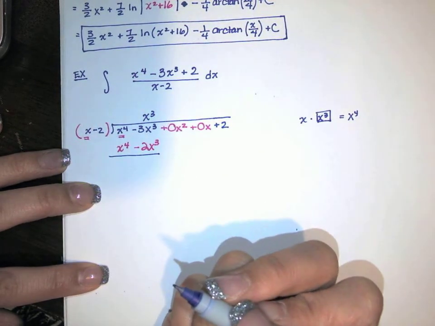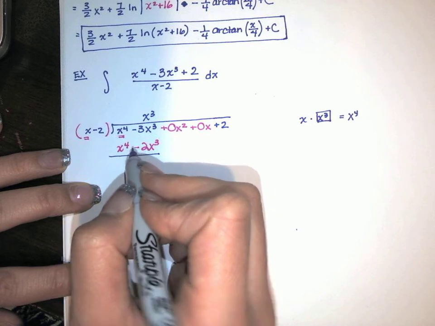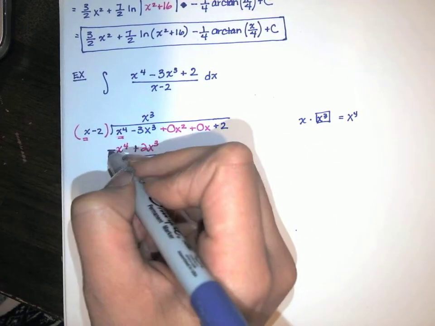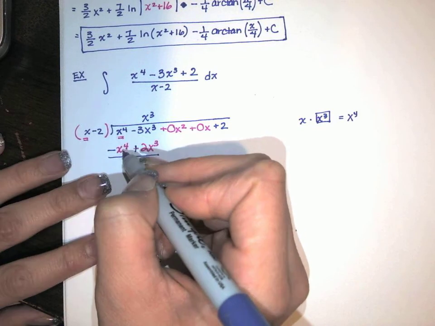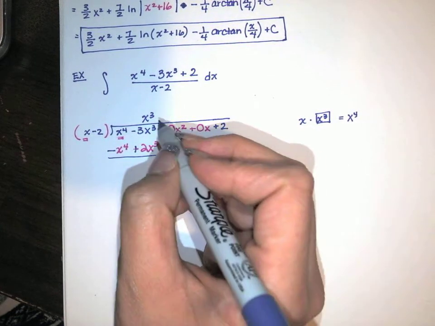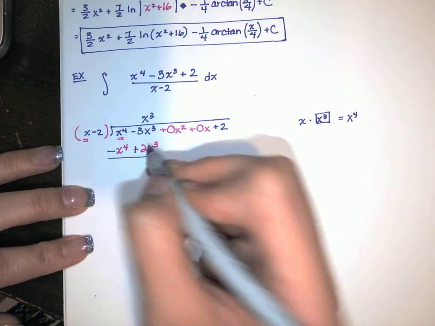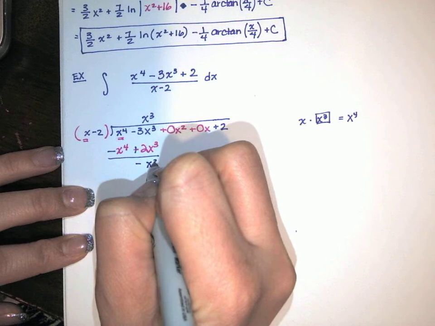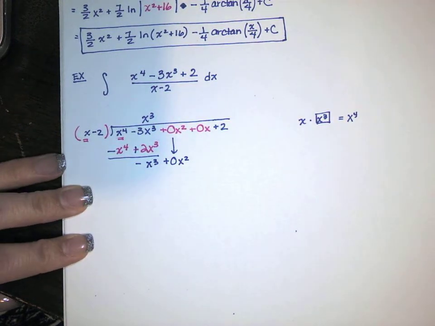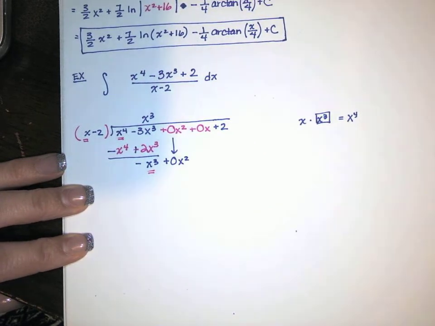And then we're subtracting. And remember, when you subtract a polynomial, you just change the signs on the second one and then you add like terms. So we're just going to change the signs and add. X to the fourth minus x to the fourth is 0, x to the fourth. That's good. Those should always cancel if you chose the right thing up here. And then we've got negative 3x cubed plus 2x cubed is negative 1x cubed. Bring down the 0x squared and start again. Say x times what is going to give me a negative x cubed.